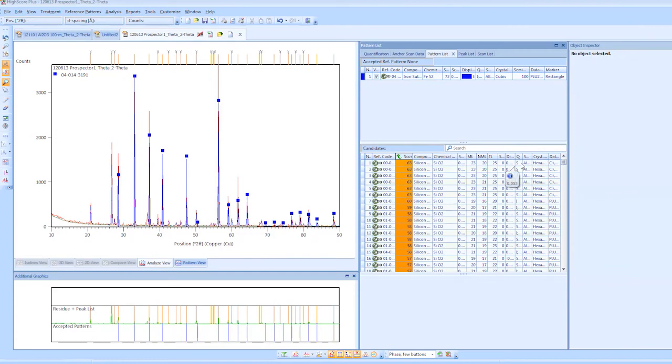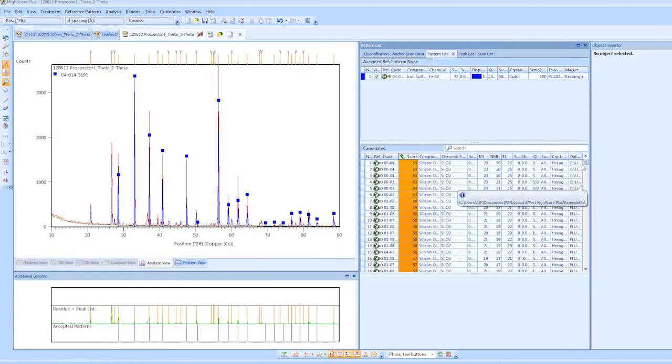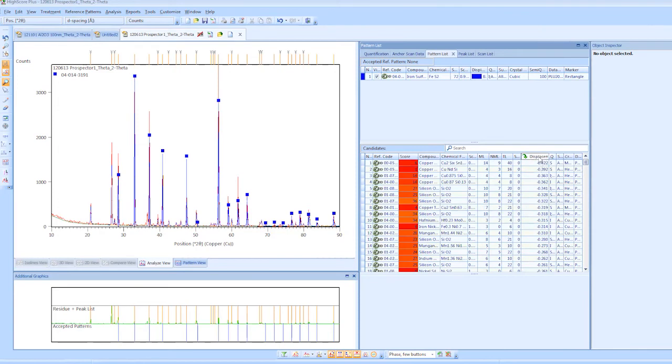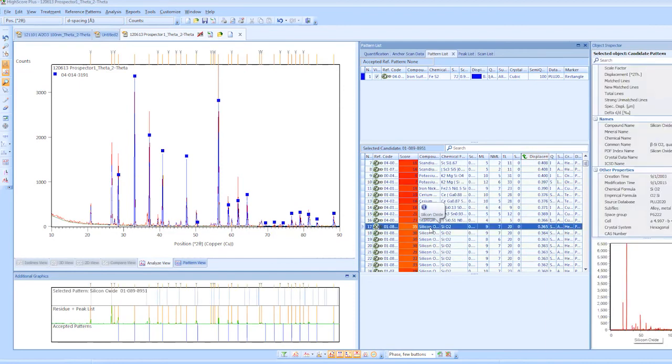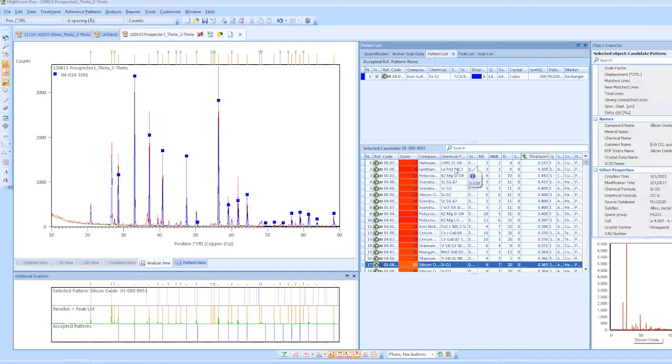I think there is also, yeah, you can do it that way. Matched lines, new matched lines, total lines. Is this the displacement? Okay, so that's the least amount, but again, some of these might actually work a little bit better. No, I would go new matched lines. Okay, so a lot of times I go by new matched lines if it doesn't automatically come up with the score.